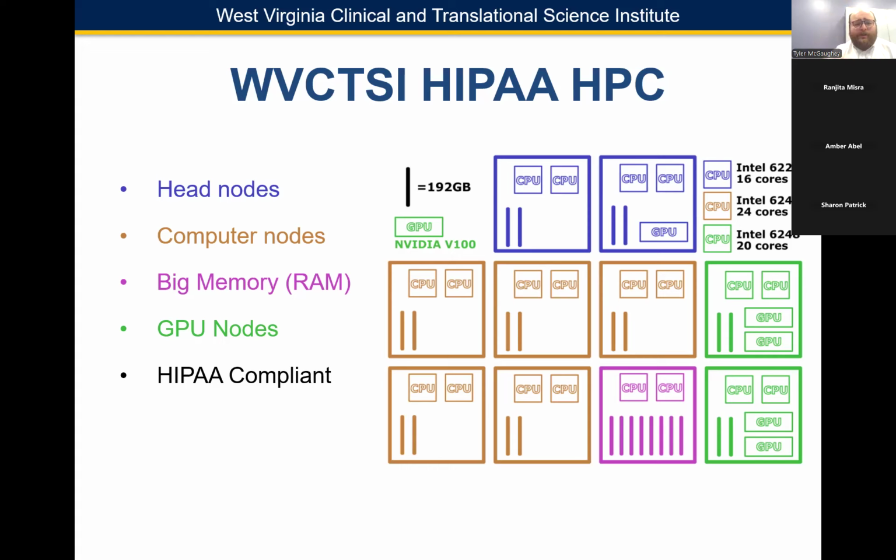So just going through this diagram really quick. This is the basic overview of our cluster. So inside one of these boxes is a whole node itself. And a node contains a couple CPUs and some RAM. Okay. Once you first access the cluster, you're going to hit one of these 2 head nodes. We call those head nodes or login nodes. Think about it like the doorway. And so once you get in there, this is what you'll interact with, set up your jobs, and then it'll get pushed out to a compute node.